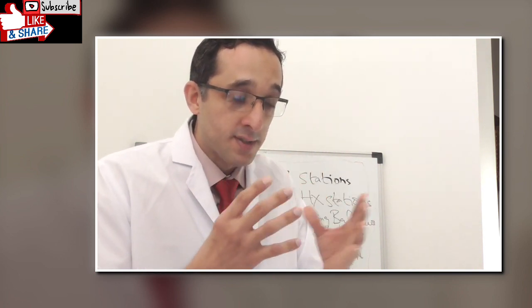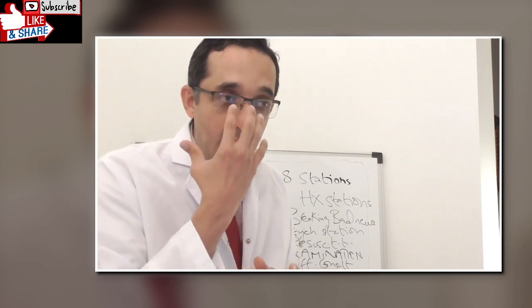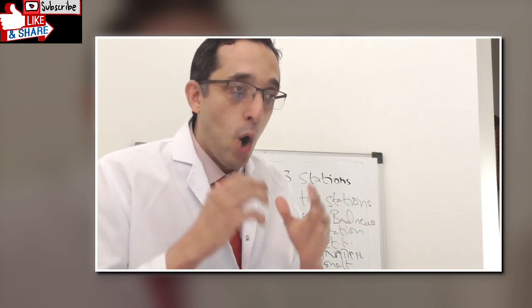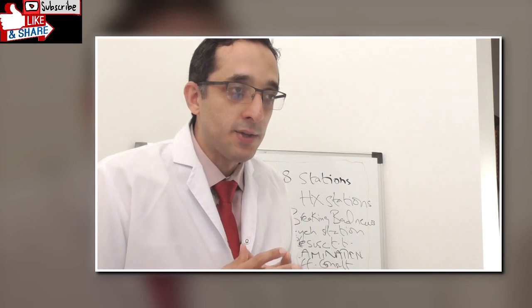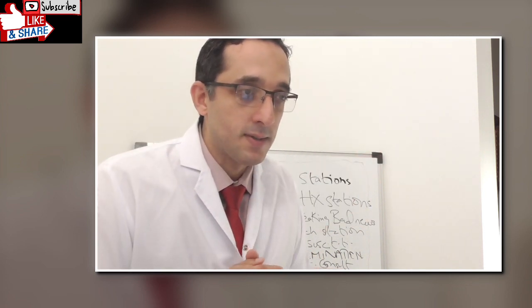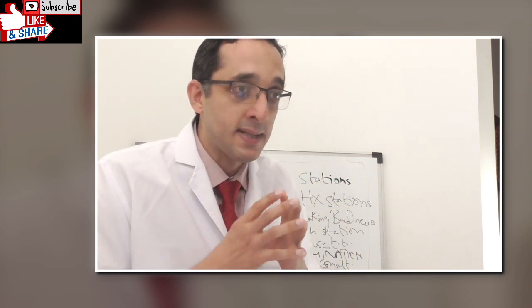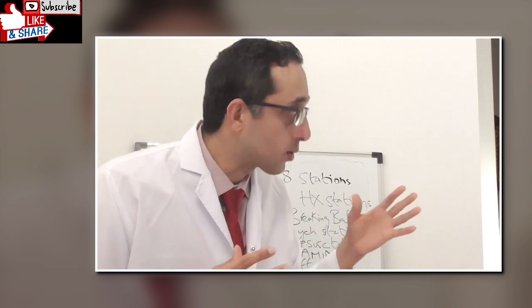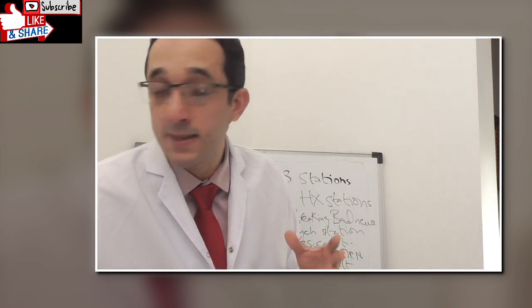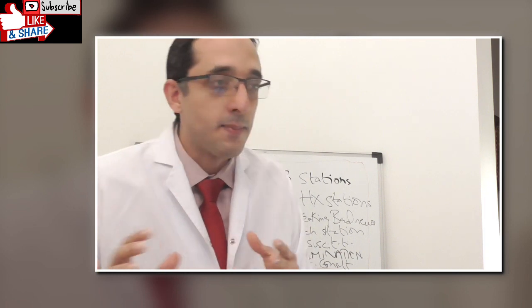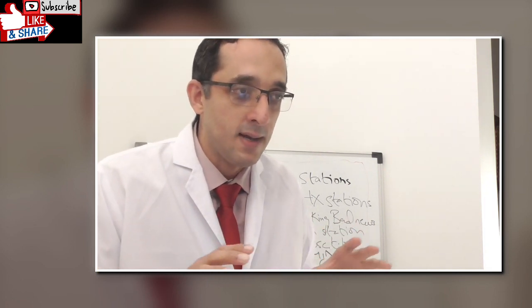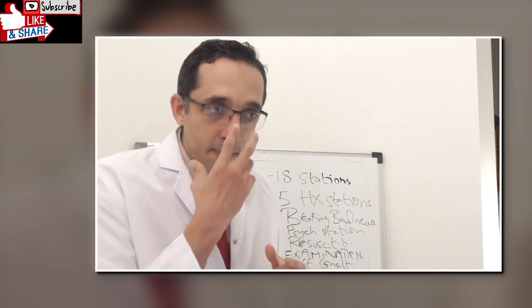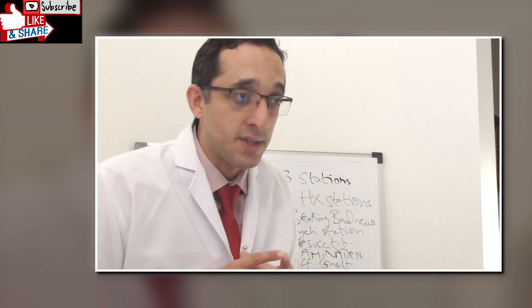Now, first things first. Once you enter, you need to make eye contact with the patient, okay? All throughout the history, you need to keep on making eye contact with the patient. This will tell the patient that you are confident and you know what you're doing. That would not be the time when you look down on the floor, look on the left side, look towards the examiner. There's no point at all looking towards the examiner, because the examiner is not going to help you in here. So it would be advisable if you guys can make eye contact with your patient.